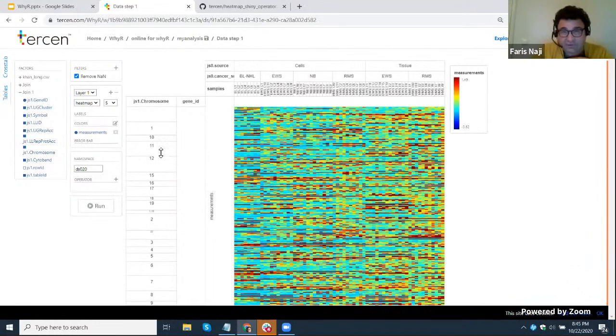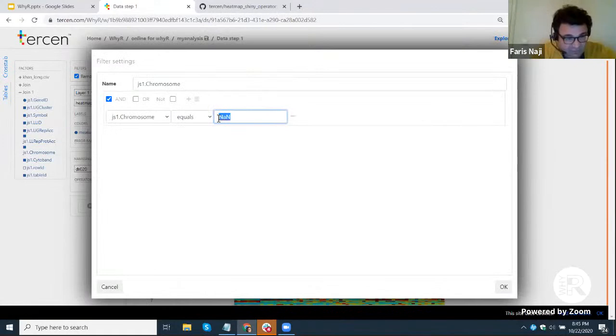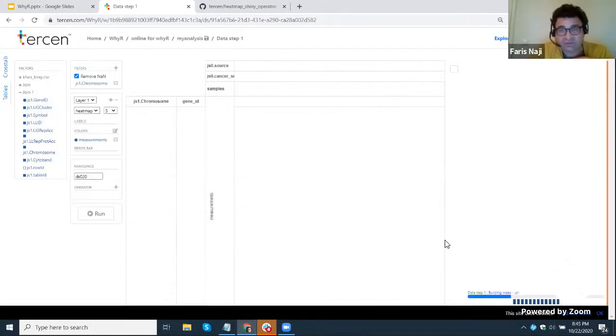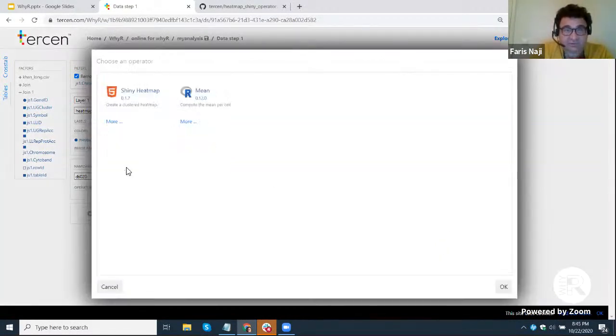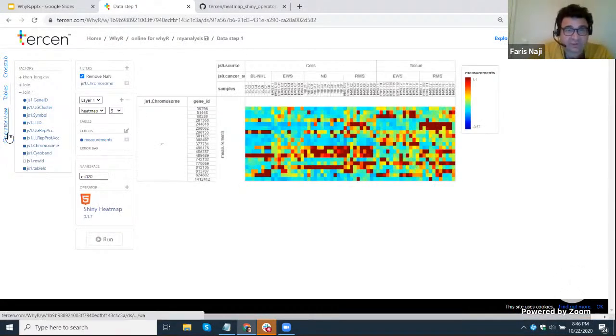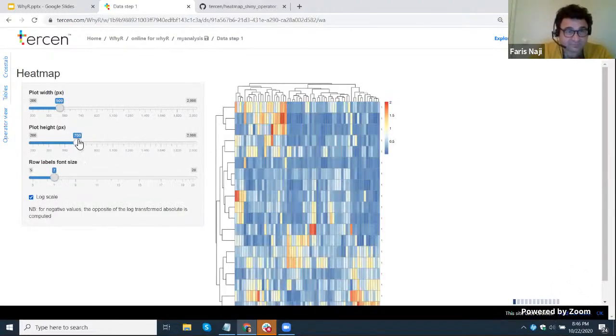So now you have the chromosome it's from, and you can use filters just like in dplyr. For the non-programmers, they can use filters. They can filter what they want. Let's say they only want to look at chromosome 1, all the genes on chromosome 1. They just say chromosome, that factor has to equal 1. And they have a heat map only with chromosome 1. They can maybe add a Shiny app to this, for example. And now they're running the Shiny app from the coder, and it's only working on chromosome 1 data.